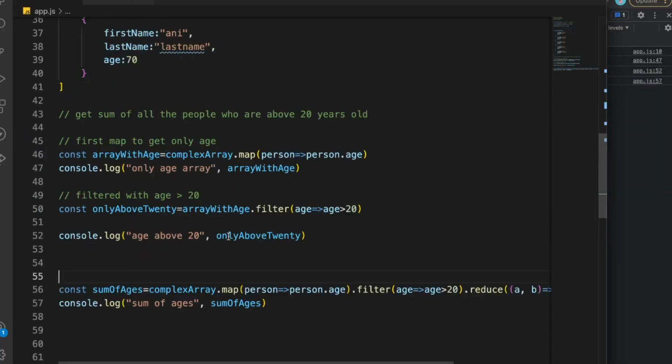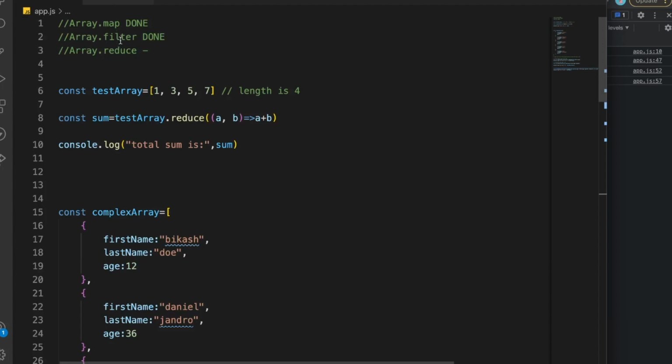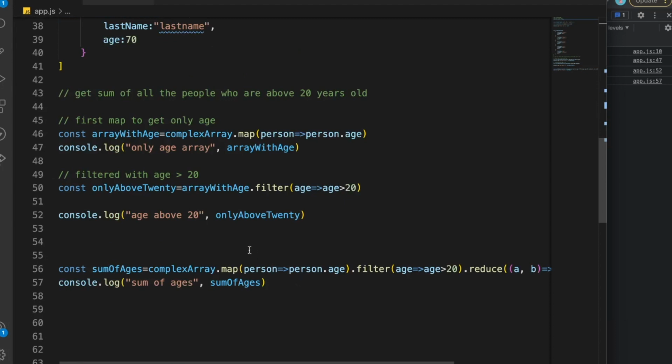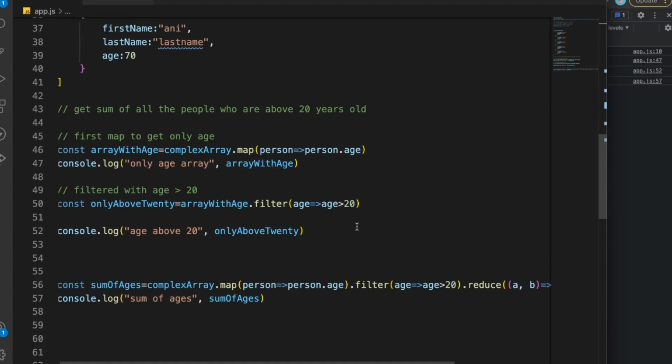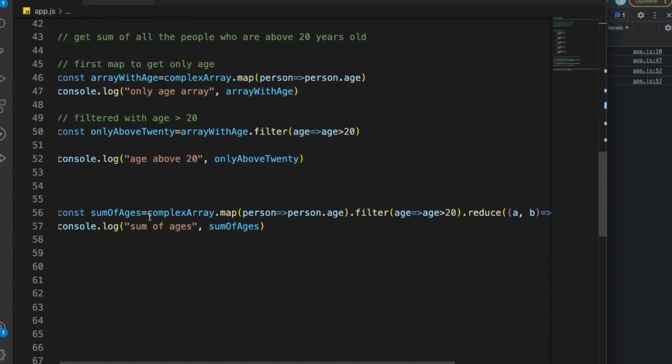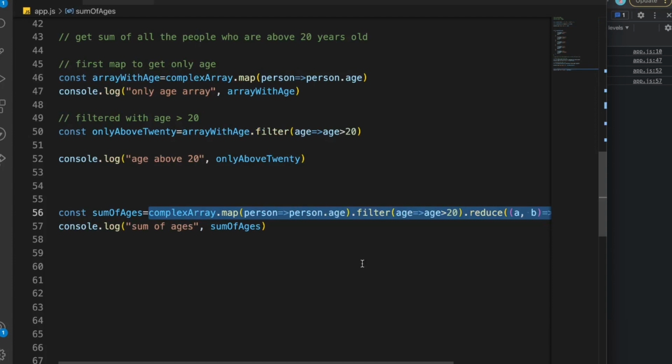All right, so with this, I think you now have a pretty solid foundation about what is Array.map, what is Array.filter, and what is Array.reduce. I'm not going to give you any more examples for reduce, but if you want, you can create a long text with first name and last name of everyone, or any condition you would like. If you practice this pretty nicely, and you can understand all these things, which are pretty simple and easy if you have been following me, then I think you have now a very good foundation about map, filter, and reduce.